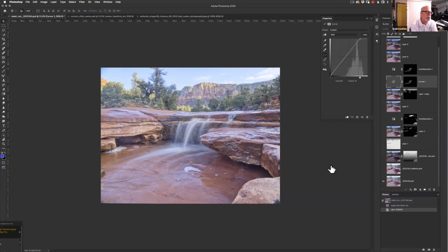When we first started digital, we were always told, oh my gosh, whatever you do, don't overexpose. Well, with raw files, we now have a lot more information to work with, which is absolutely amazing. It's a really big difference.